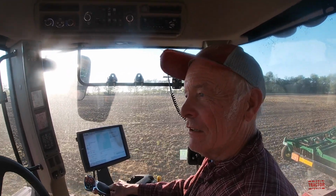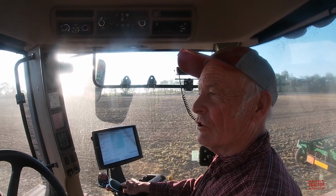So how deep in the ground is the soil finisher working? Somewhere between 2 and 3 inches. Okay. Well, it turns everything over out there pretty well.